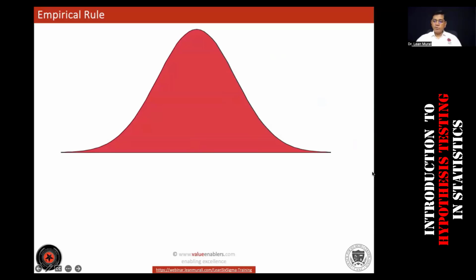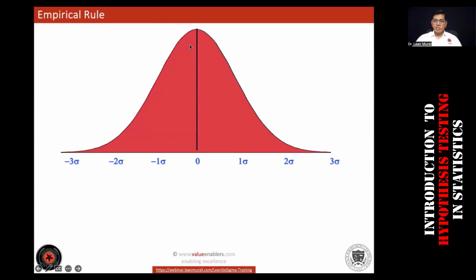What is this distribution called? This is a question to all of the people who have attended my earlier session. What is this distribution called? ND, normal distribution, a bell-shaped curve, right? A bell-shaped curve. Now, what is the characteristic of a normal distribution? We have discussed in one of the modules that this is called the spread, and the center is called the central tendency, mean, median, or mode.